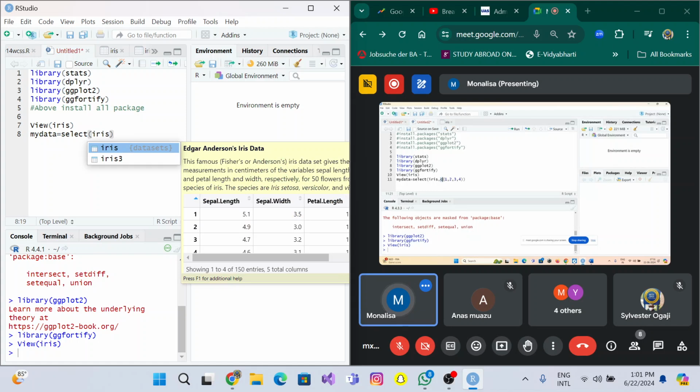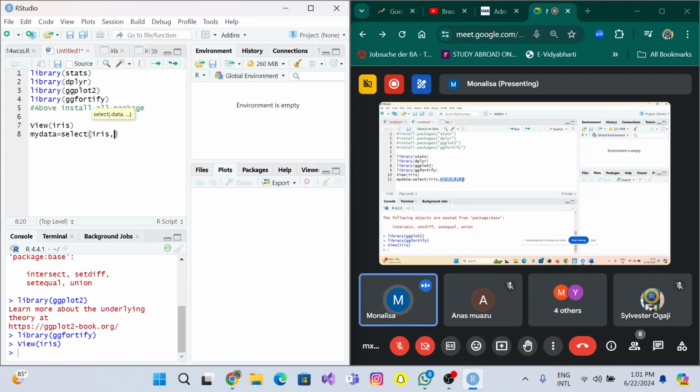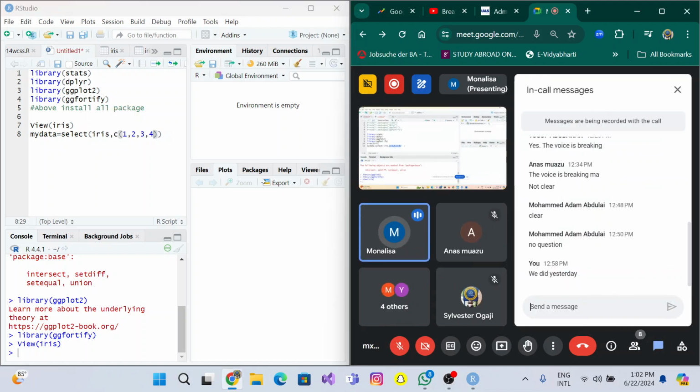This is a vector of numerical values, as I told you yesterday. It will consider the first, second, third and fourth column values from the iris data set, right? So let me just press Control and Enter.